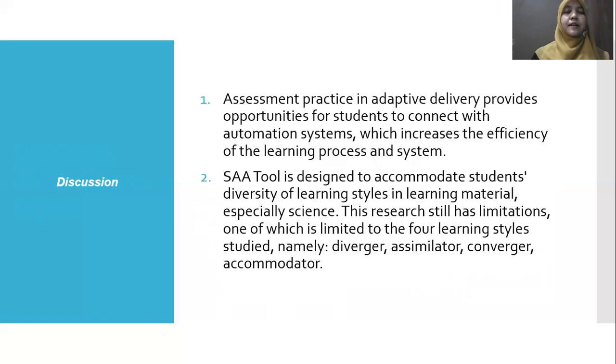For discussion, assessment practice in adaptive delivery provides opportunity for students to connect with an automation system, which increases the efficiency of the learning process and system. The SAA tool is designed to accommodate student diversity of learning styles in learning material, especially science. This research still has limitations, one of which is that it is limited to the 4 learning styles studied, namely diverger, assimilator, converger, and accommodator. As we know, there are 9 learning styles according to the theory.